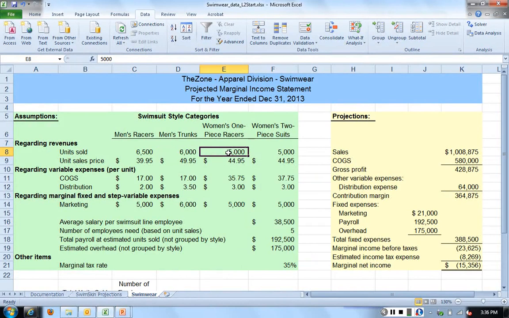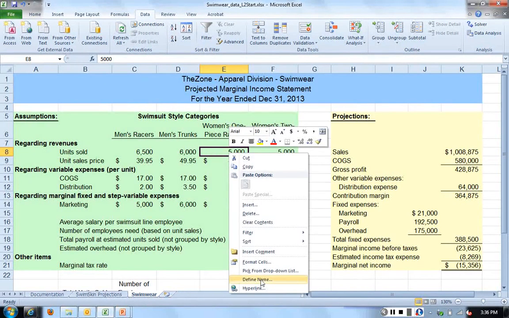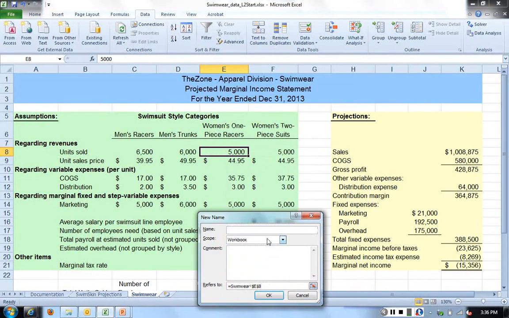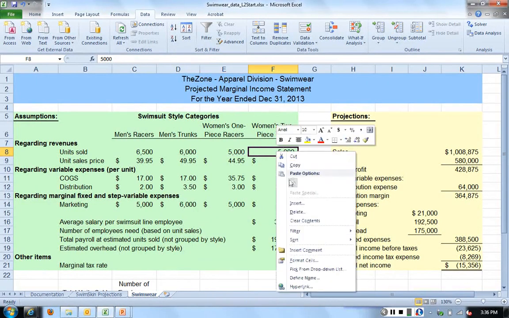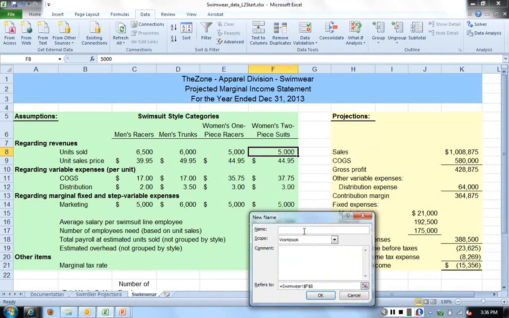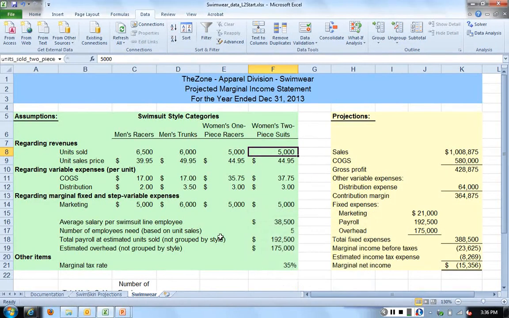I'm going to right click on cell E8, and I'm going to call this units sold one piece, and I'll say OK. And then I'm going to right click here, and I'm going to call this units sold two piece. And then I'll say OK.